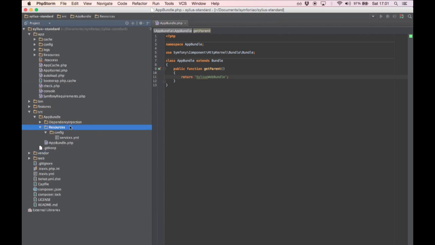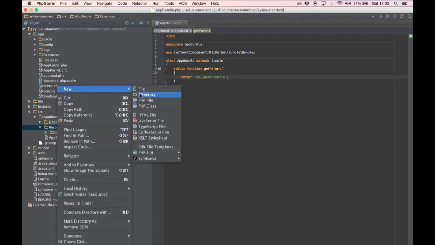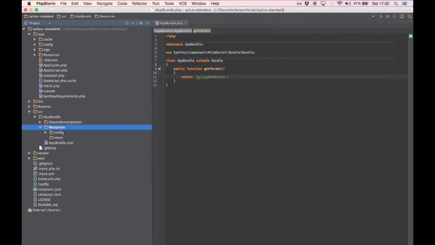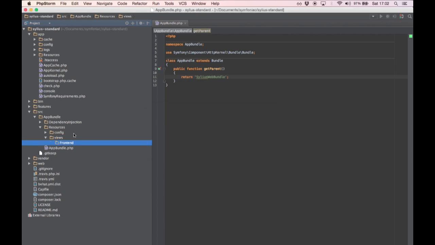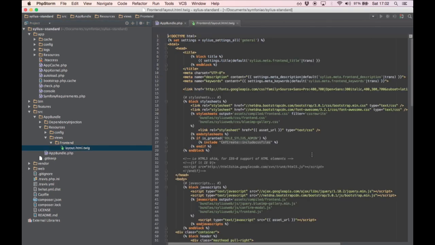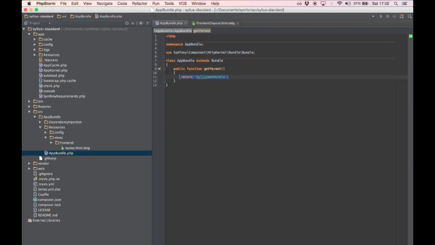So let's copy this one and go back to your app bundle. In our app bundle, we are going to create the same directory structure that the web bundle has. That way, if we put the file in the same exact location, Symfony will use this file instead of the file of the parent bundle. Parent bundle is the web bundle because we set it like that in our appbundle.php file, remember? This is just how Symfony works, so pretty neat, right? I like to think about it as extending a parent class. If you create a public function with the exact name of a public function in your parent class, PHP will know to use your function instead of the one from the parent class. So that's kind of what's happening here. Anyway, let's proceed.